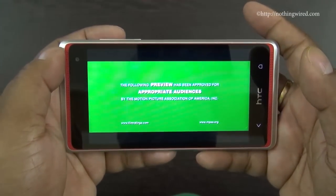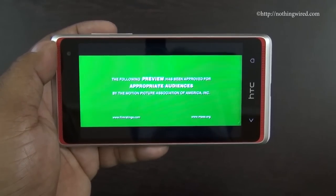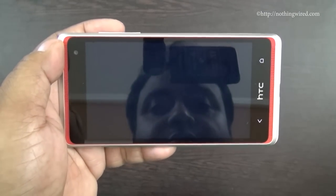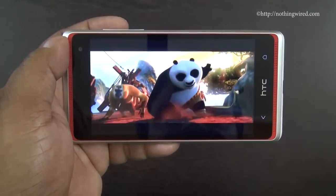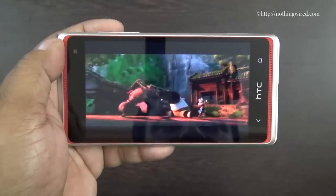It could play 720p better than the full HD, but still there is frame loss and there is a sync problem with the video and audio, but not as much as on the full HD. It's still watchable, so you can see.